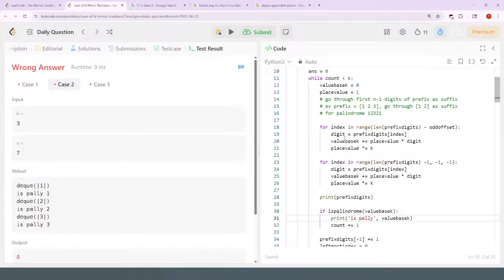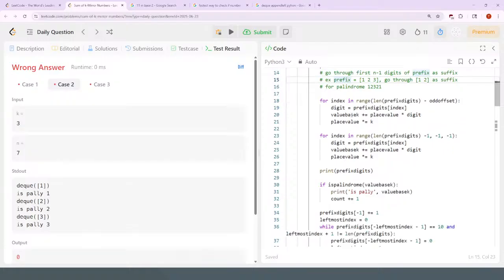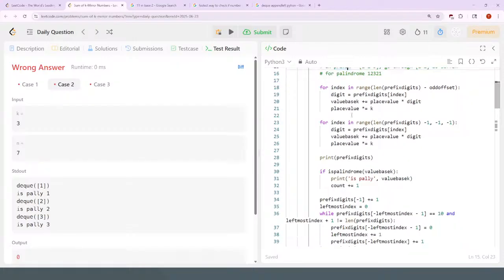If I convert 3 into base 3, oh, I'm doing it in reverse, am I? I'm stupid. I'm considering this number that I'm creating as base k rather than base 10. And then I'm converting that number from base k to base 10 rather than the other way.